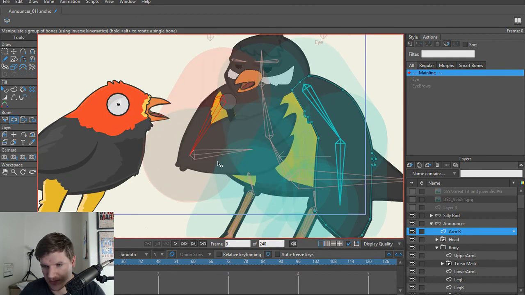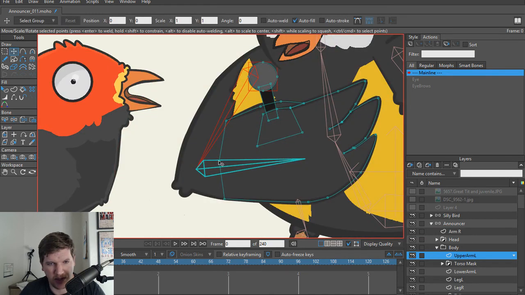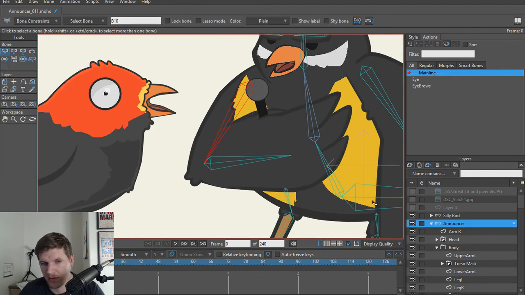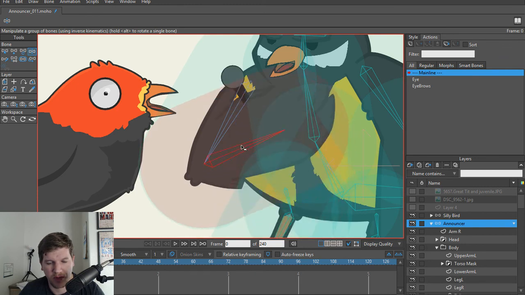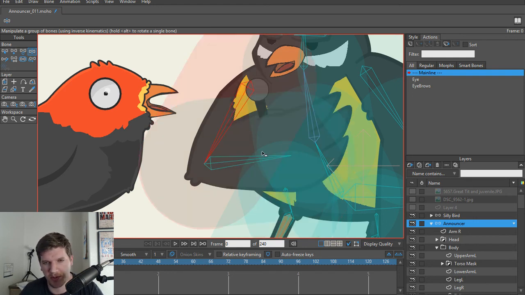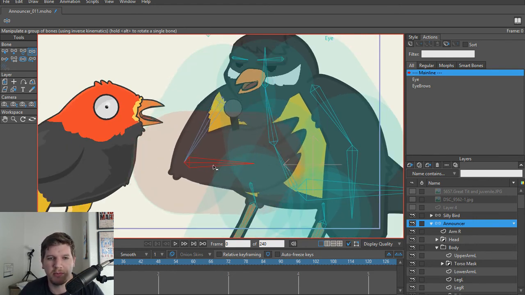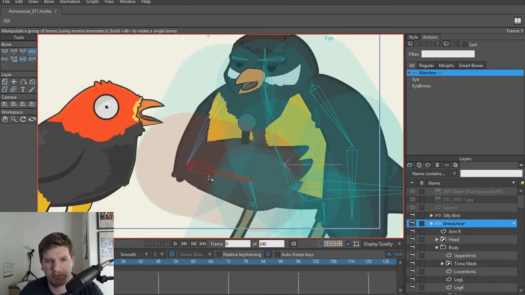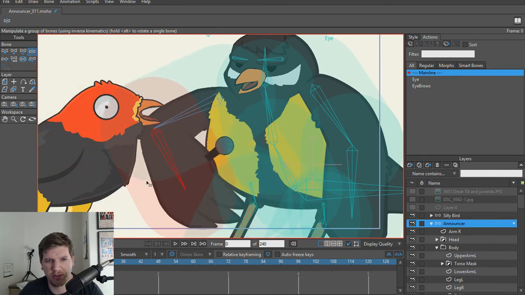Let's do this. First mistake I made with that is not making this long enough. So now it's going to be a little bit longer there. And then I'll just use, what do you call it, smart bones. I'll probably do a smart bone for that to fix that. So he'll be moving his arm a little bit. It won't be a lot of movement. So I don't really care what this is doing, but I still want to make it look pretty decent.